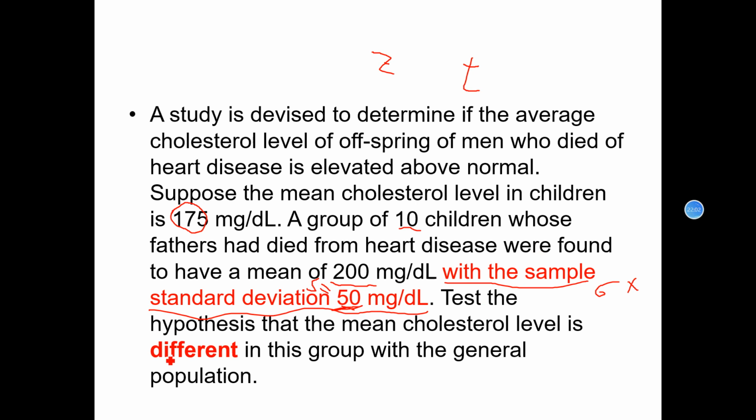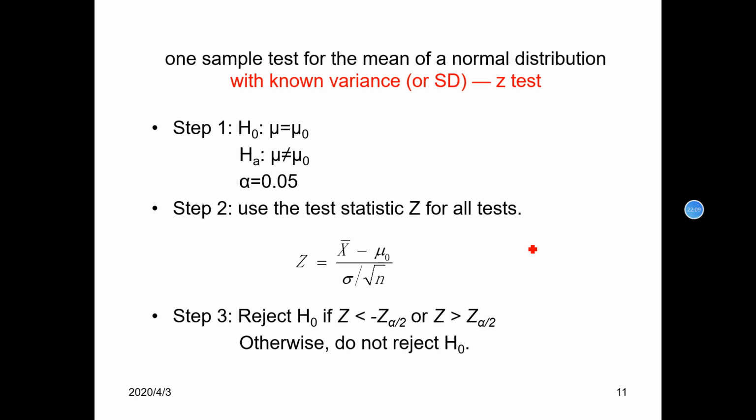Okay, so here the purpose of the research is the same: to identify the difference between the two groups. Are there any differences between the procedure of z-test and t-test? Yes, there are some little differences between these two methods. First, let's see what happens in z-test, which is used when sigma is given. Step 1 is to establish two statements. This is H0, mu equals mu0. In this question, mu0 should be 175, and HA is not equal, and alpha is 0.05.